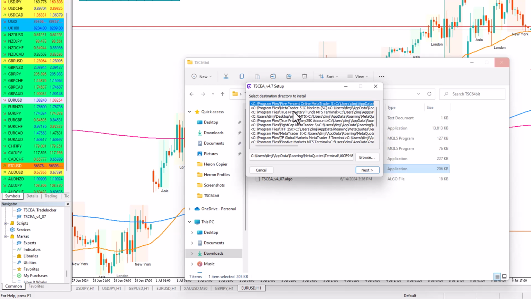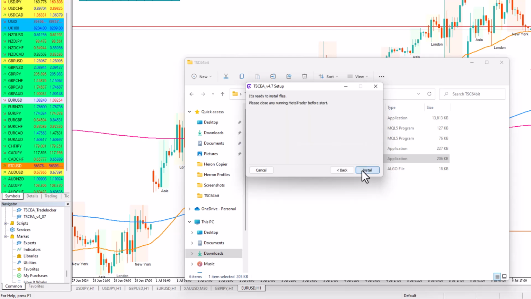Probably you will have one, and you choose that one. For example, let's say this one or this one. You hit next, you hit install, and that's it.